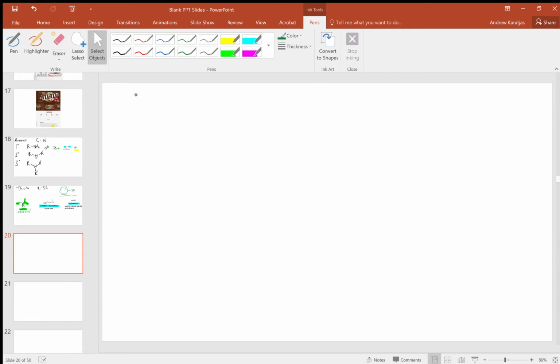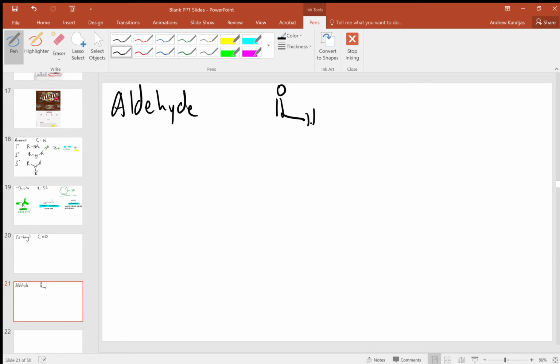Right, our final group of functional groups are molecules that contain what we call a carbonyl. A carbonyl is a carbon double bonded to oxygen. And the reason we don't just say carbonyls and leave it at that is there's actually a lot of subgroups within carbonyls. We can start with the simplest carbonyl, which is known as an aldehyde. An aldehyde is a carbonyl that on one side has a hydrogen and on the other side has an R group.